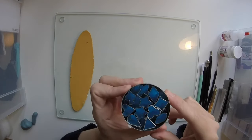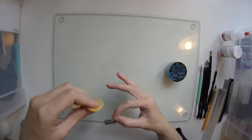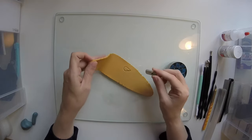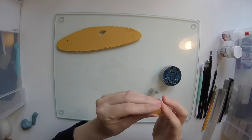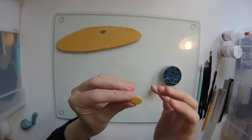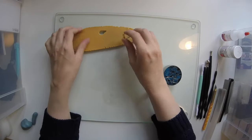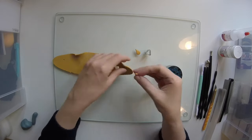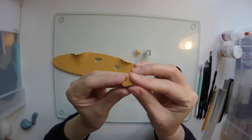Now we'll move on to some really tiny cookie cutter tools I came across, I believe on eBay, and they were really cheap, and I'm so pleased that I got them because I use them quite a lot. They're really useful for creating little tiny elements for your model making. They're not the neatest, I'd say, at cutting out shapes, so you will need to just finish them off or smooth them off with your hands, but it's really no trouble. It's worth it, I'd say, just to get the clarity of shape that you need. So here's just a little heart shape, and there's a tear shape as well.